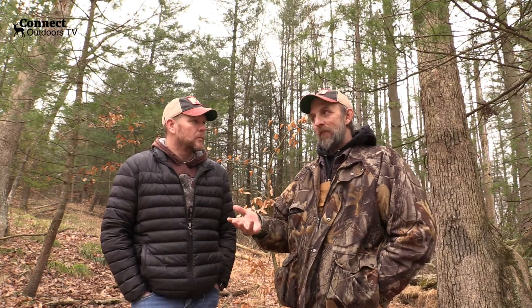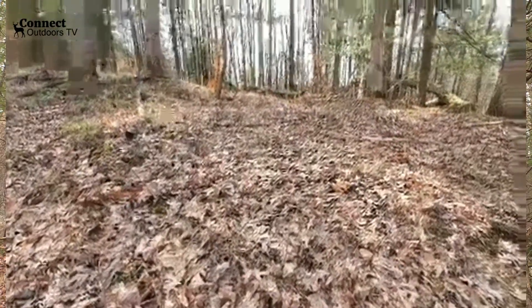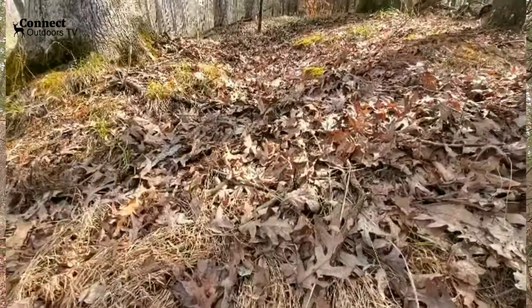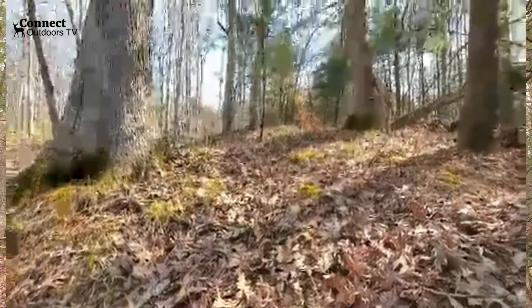Right on, man. The first thing you want to do is find where they're walking, where they're traveling. If you know where a den's at, that's a great thing, but I advise not trapping too close to a den. They're going to go out and range out every night. You can see here I've got a Y — two trails coming up to one trail going through there — and you can tell it's not a big deer trail, it's a small game trail, usually really skinny and very subtle.